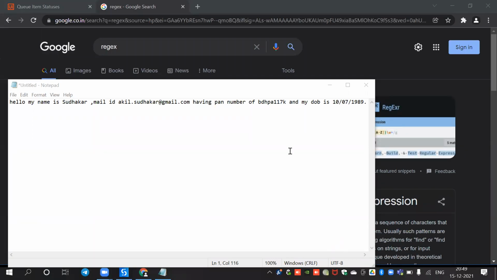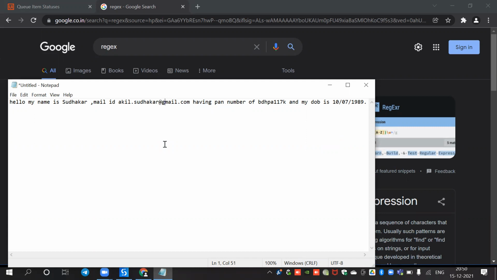Now it is visible, right? So this is my string, and my requirement here is that we need to extract all these values.